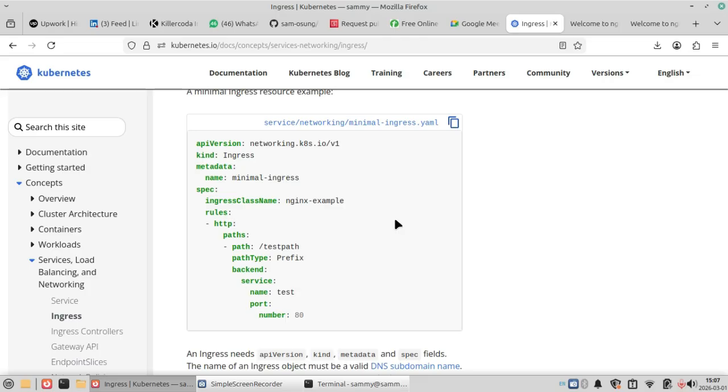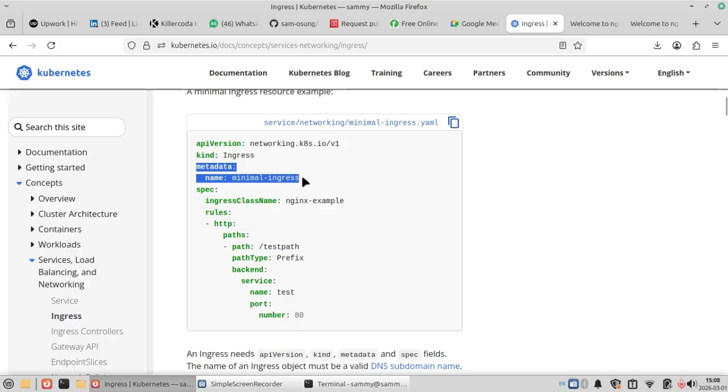So let us explain what this does. We'll start with the API version. All right. So the ingress resource belongs to the networking API group in Kubernetes. The kind of resource we are creating is Ingress. Then, of course, the metadata.